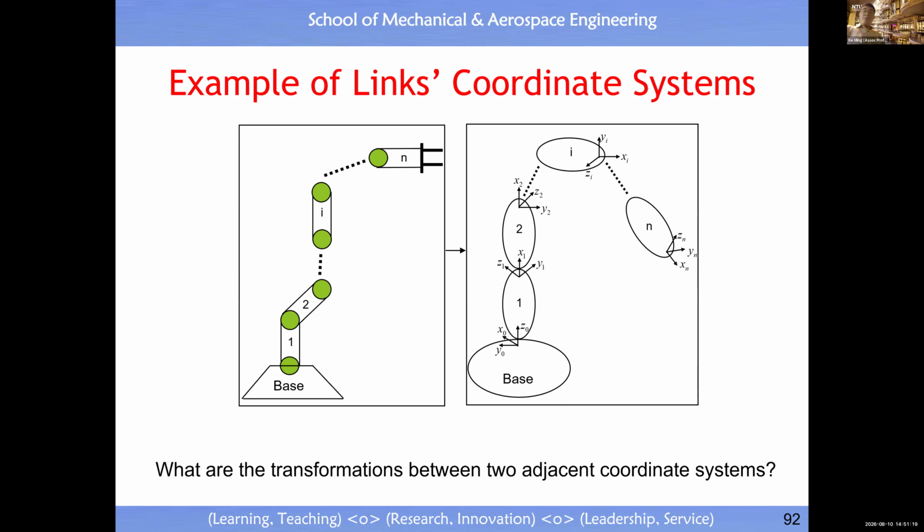Pay attention. The Earth could be considered as link 0. If your arm is on the table, then the body of the table is link 0. If the arm is at the shoulder of a humanoid robot, then the shoulder will be considered as link 0 or base link, right? Base link is link 0, okay? So now you see the coordinate system assigned to the base link is at the proximal extremity of link 1. You follow this slide, you will know the relationship.